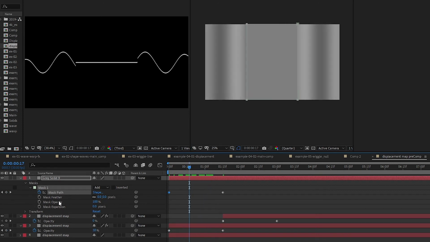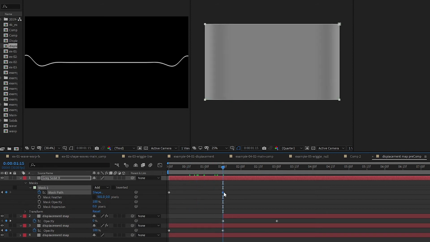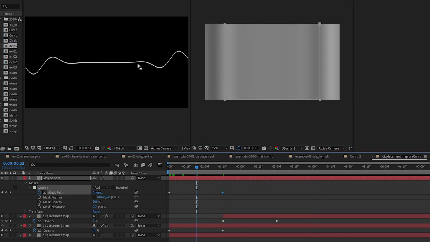Next, we're going to feather it. So uncheck this chain constraint thing on the feather. So X and Y means that we want to feather it on the X only. You can take a look at how it looks here. 500 might seem well. And then we come up to the end frame here. I think it will be better to expand the mask just a bit on the width so that the feathering is compensated. So it is holding my center area here.